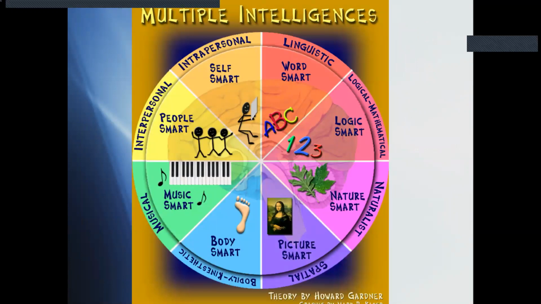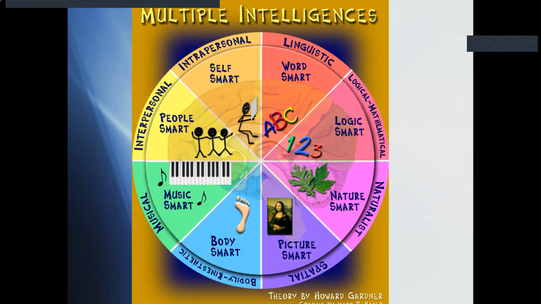Then we have Howard Gardner's theory of multiple intelligences, and it varies how many, sometimes different books, different presentations, how many there actually are. The idea here, and this was big when I was in undergrad for education, is that he says everyone is intelligent in different ways. Some people are body smart, meaning they're athletic. Some people are music smart. They can play instruments or read music or whatever. You have people who are people smart. So interpersonal, they get it. They have really emotional skills, how to empathize, how to speak well and listen well.